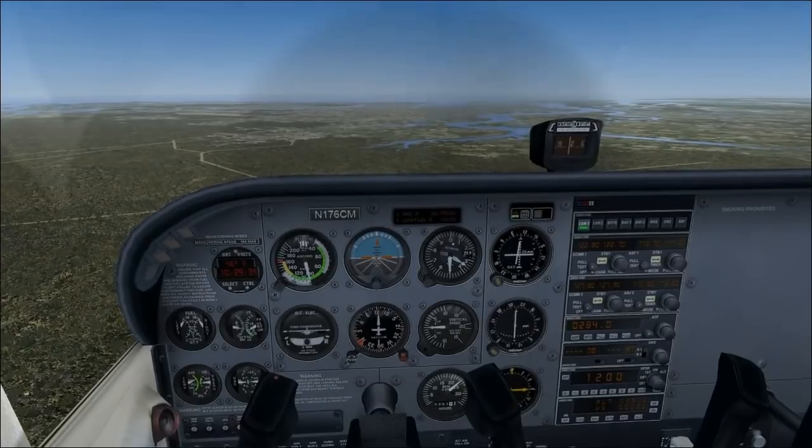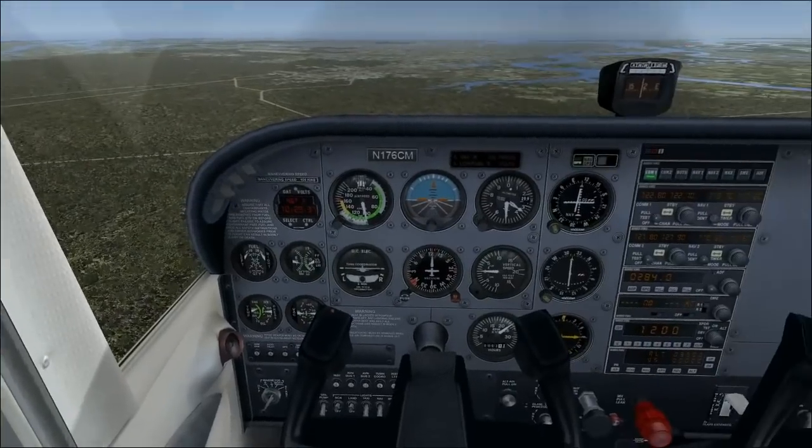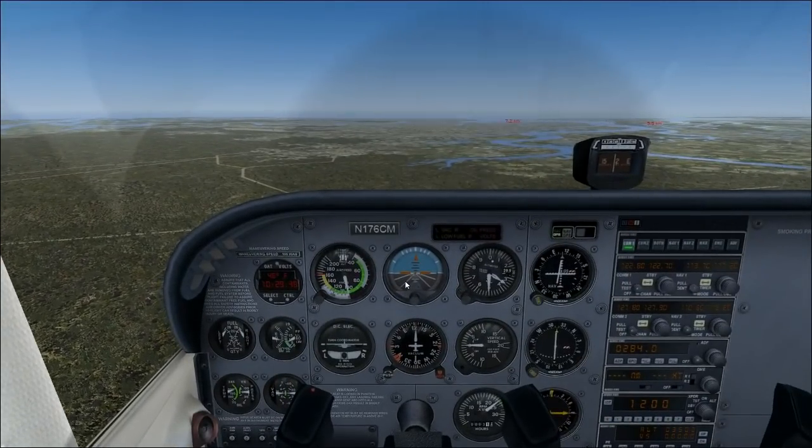St. Mary's traffic, Cessna November 277 Papa Tango is 3 miles southwest inbound visual, runway 4.